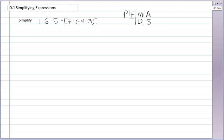So remember, multiplication and division, they're on the same order. That means that we tackle these as we see them moving left to right. And the same thing with addition and subtraction. They're on the same order, so we just handle those as we see them moving left to right in the problem. Now, as far as the parentheses go, if we have nested parentheses like we have here, we always work the innermost parenthesis out first.